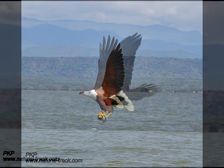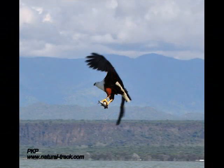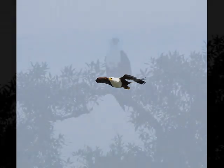They evenly share the kills made by either between the two of them. As its name suggests, its main diet consists mostly of fish, sometimes dead but mostly caught live. They are able to catch fish up to 1 kg in weight, and in some exceptional circumstances up to 3 kg. It is also known to eat carrion, and in some rare circumstances will even feed off ducks, monkeys, monitor lizards, frogs, terrapins, and insects. Hunting takes place from a perch where the eagle is resting, or while soaring in the sky and stooping at a fish. The African fish eagle catches its prey with its feet, usually within 15 seconds of contact with the water surface, and may also submerge at times.